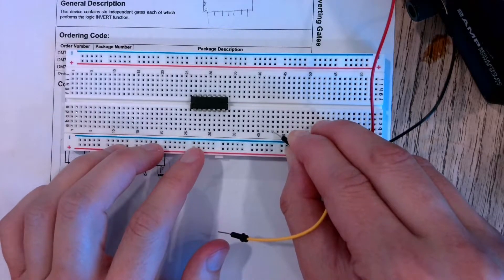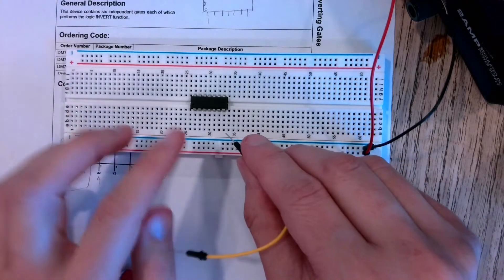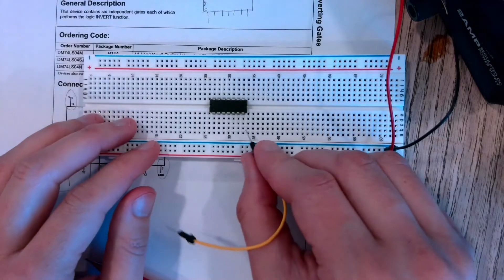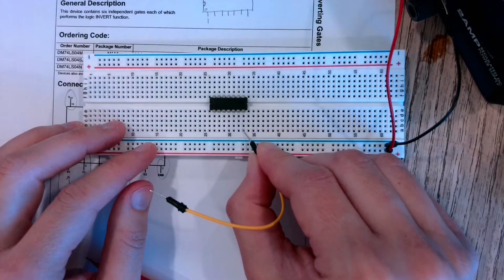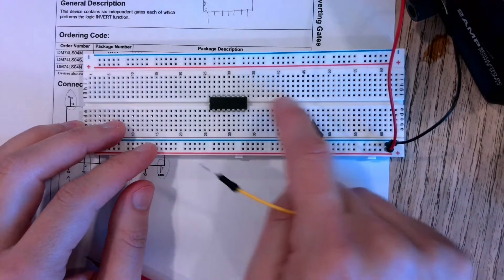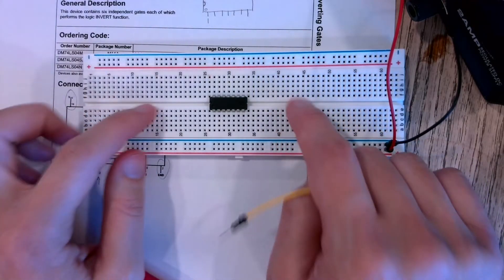What is connected vertically are these lines in the main body. This socket here has connectivity with every socket along this vertical line. If we straddle our chip like this, to connect something to a pin I can put a wire anywhere along that corresponding vertical line. There's no connectivity between the bottom half and top half of the breadboard.